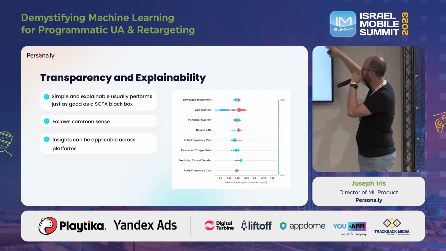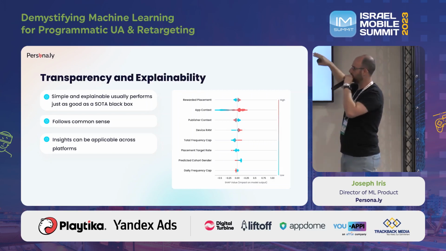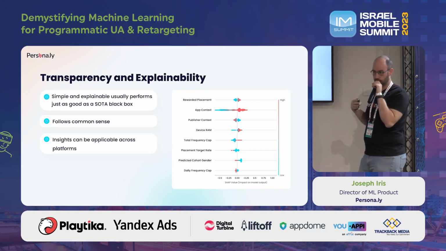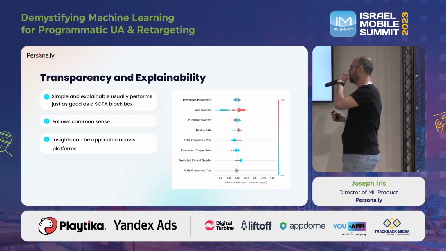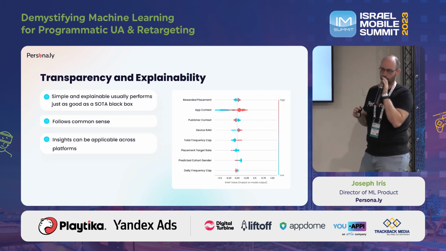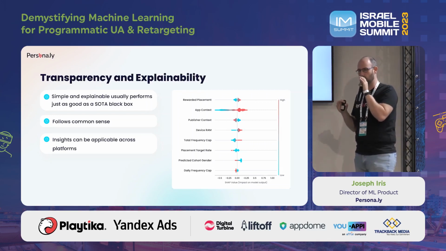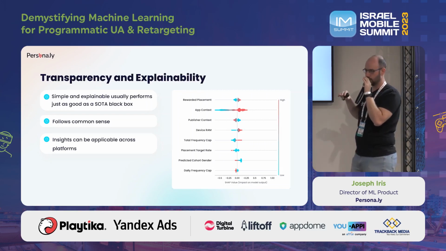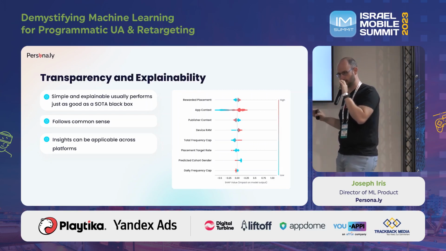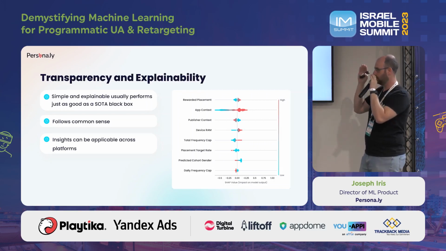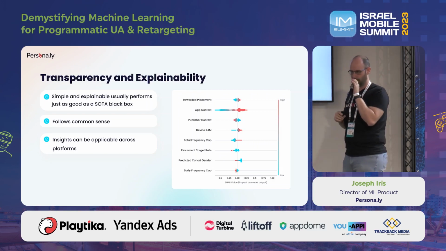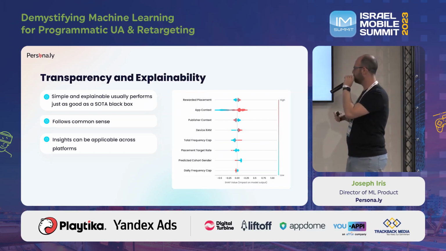This is why we have these visualizations that really take our tree-based models and help us explain what's actually going on inside. This way we can optimize them. All of these models eventually follow common sense. Even the newer network-based ones that are more complex, they have more loops and games around them, let's call it, but they follow the same common sense, trying to distinguish between ones and zeros, with ones being installs or high-value users.